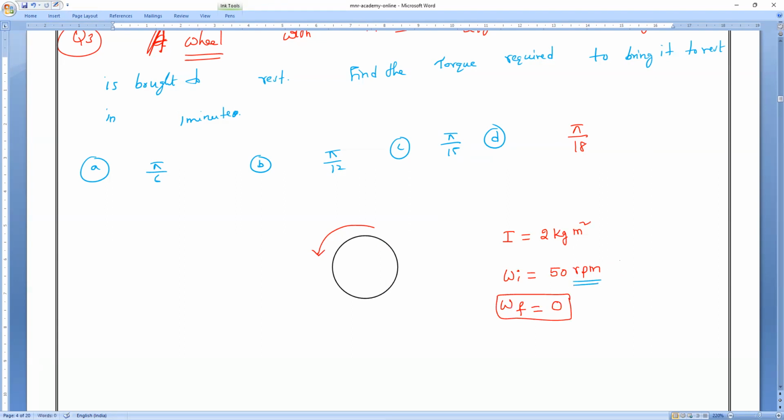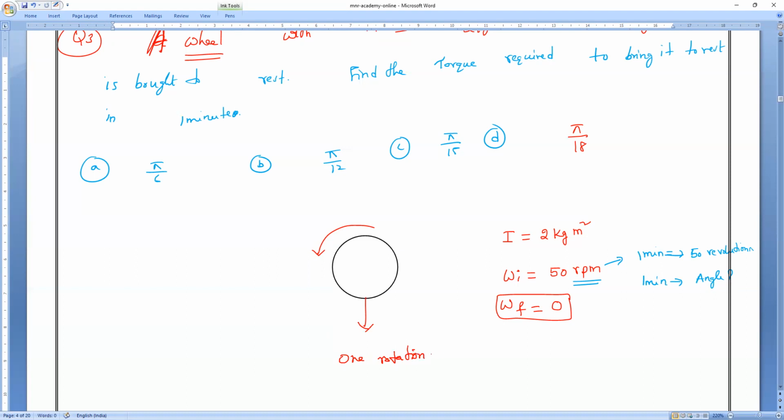Now, what do you mean by 50 RPM? 50 rotations or 50 revolutions for how many minutes, guys? 1 minute it is making 50 revolutions. Is it right or wrong? Everybody, please respond. Yes. 1 minute means what is the angle it is making? If it is continuously revolving for 1 minute, how much angle has it made? Just imagine, if it makes one rotation, what is the angle made?